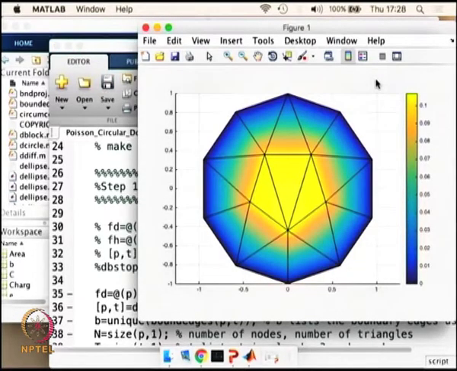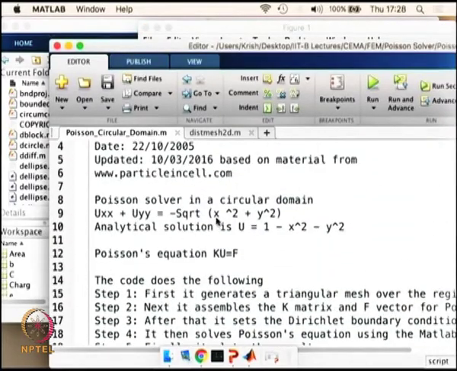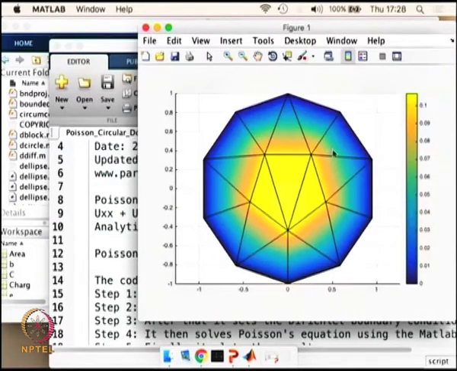So what you have got is a very crude discretization, and the maximum is at the center, the rho maximum is at the center, and for the function we have chosen, the value of rho is going to change as a function of minus square root of x square plus y square. So it's going to be a circular charge variation, and you have the equipotential lines which are circular lines. That's what you see, and that's how it should look.